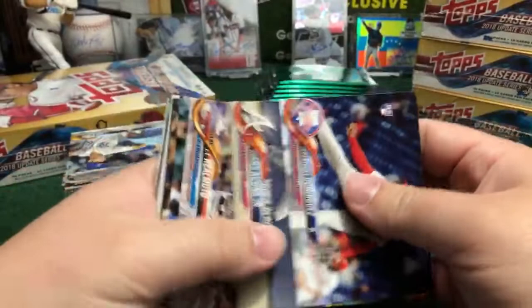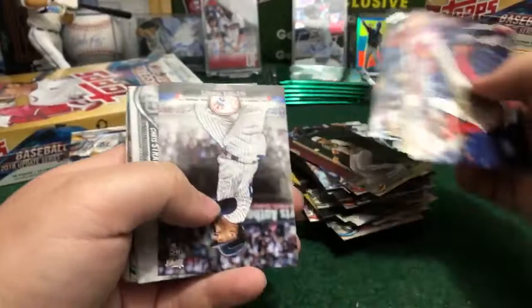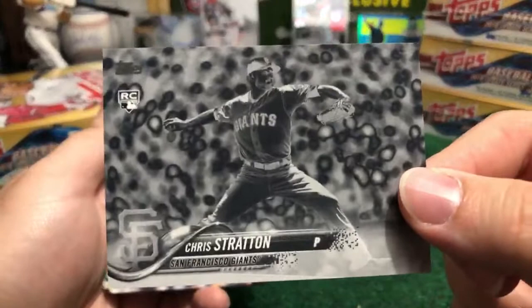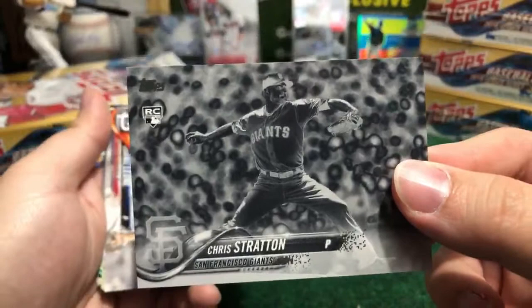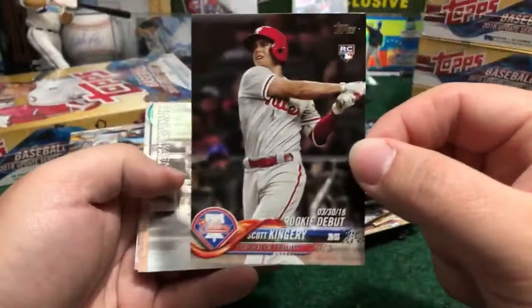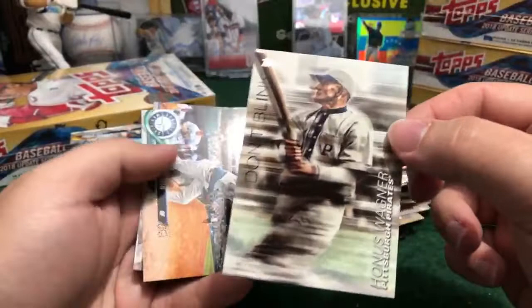Jose Altuve. Gleyber Torres, nice rookies, parallel rookie card. We got a black one of this in the last break. And we have a nice Chris Stratton, Giants, negative, rookie card. All numbered, beautiful card right here for the Giants. So congrats to Zachary. Nice card right here for you, bro. Rookie debut, Scott Kingery with the Phillies. Honus Wagner, the Flying Dutchman, Don't Blink, with the Pirates.